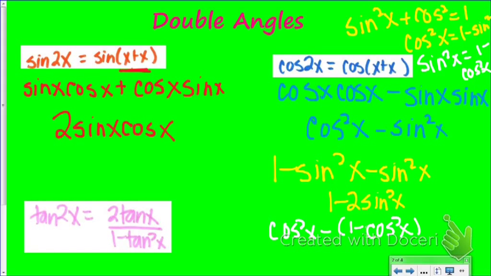So if I distribute that, I'm subtracting both of these, so it's minus 1, it's actually going to end up being plus cosine squared. So when I combine that, I get 2 cosine squared minus 1, and that's the third identity on my paper. So all 3 of those final ones there are all listed as cosine of 2x, and any of those 3 can be used at any time.